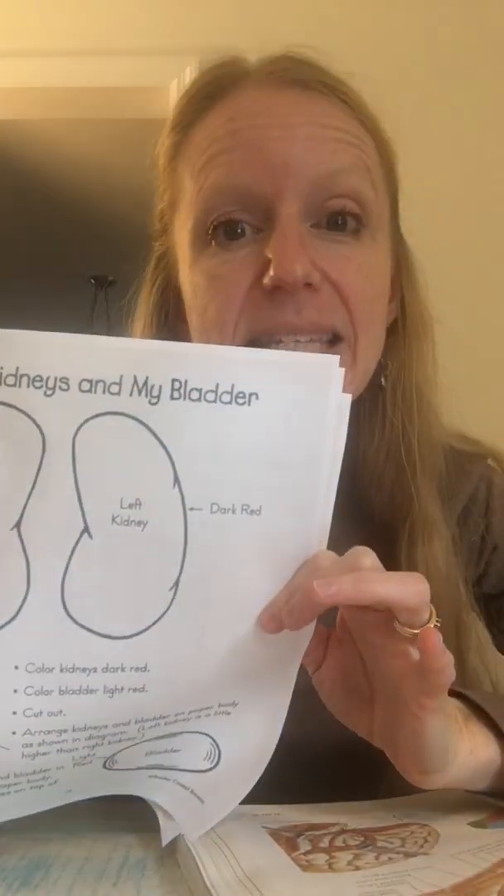They're like a powerful chemical cleaning factory with lots of little parts the blood goes through and different cells that help clean the blood. The kidneys also send out hormones which help control our blood pressure and produce new red blood cells, and they also control our calcium filtration and reabsorption for our bones. They are shaped like beans — kidney beans — and if you put your hands behind your back, that's around their location. You have two, one on each side. Color your kidneys and set them aside.